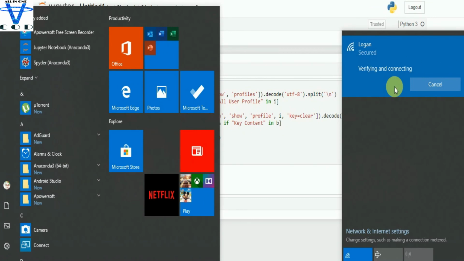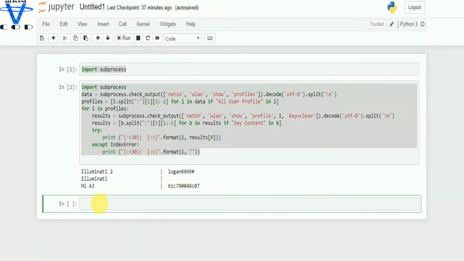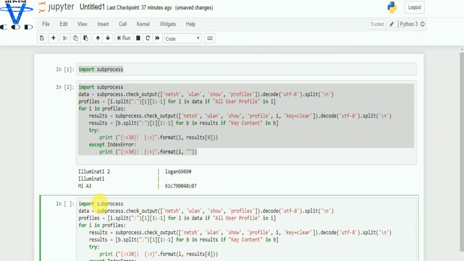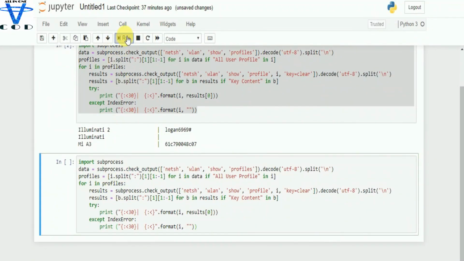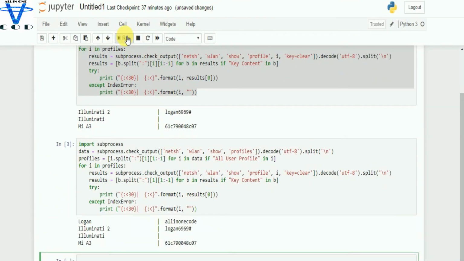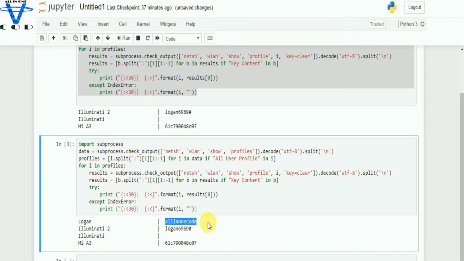Whenever I connect to this Wi-Fi, I'm going to paste this code in again here, and whenever I run this code, you can see here I got Logan as username and the password is AllInOneCode, and that's how you can see all the connected users and passwords with a Python script.